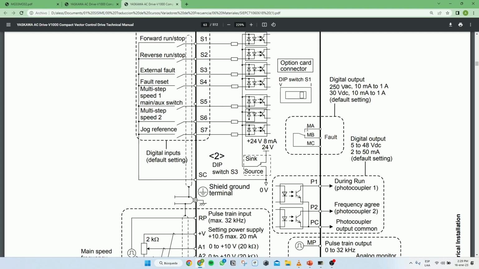How does it work here? It's basically the same thing. However, it's going to change between contacts, depending on the function that we added. Now, beware, it's not going to assign any voltage, so you need to be very careful with this. If it says here that it takes up to 250 volts for AC, or it can take 30 volts for DC, then it's going to assign that voltage, right? No, it only supports this.